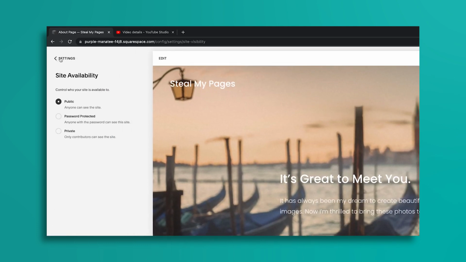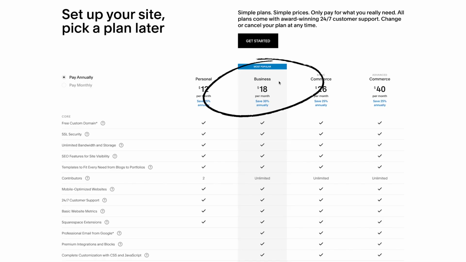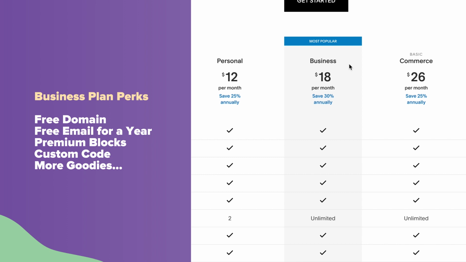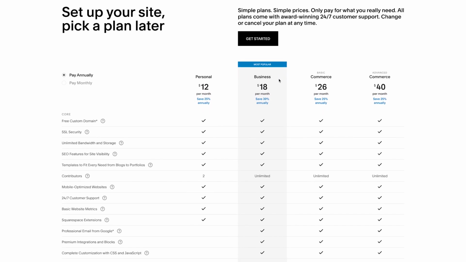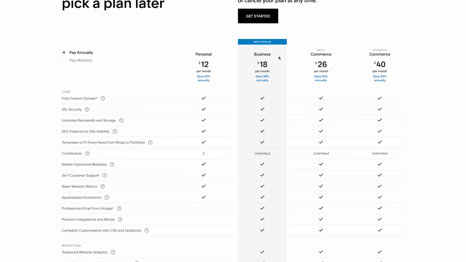I recommend getting the business plan in Squarespace and paying for a yearly subscription, as it will give you some perks like a free domain and a free custom email address with Google. I recommend this same subscription for all of my clients, so it will be totally fine for you at this point. You've done fantastic work so far, but don't share out your page just yet. I know you're getting a little antsy, but there's a few things we need to do first.